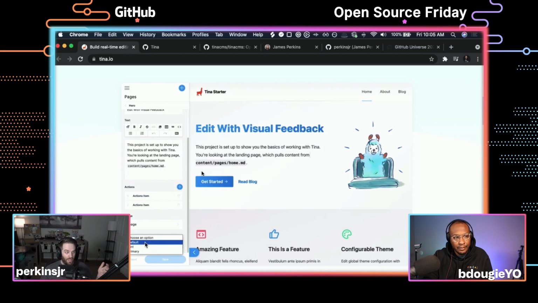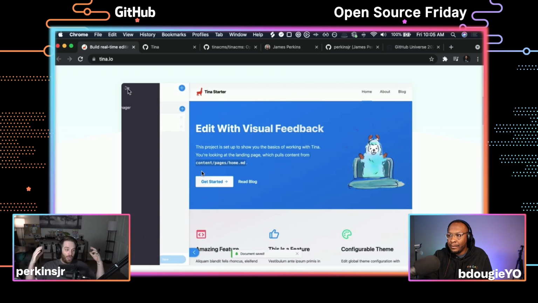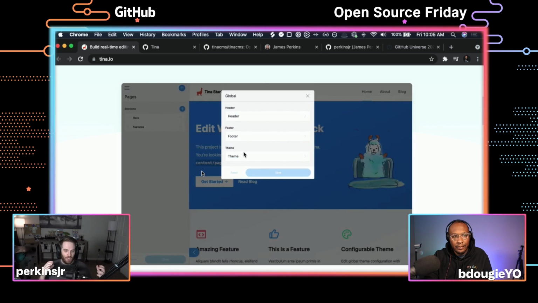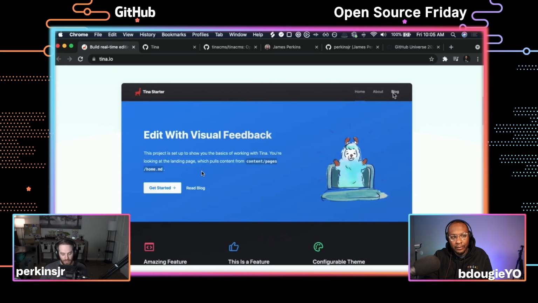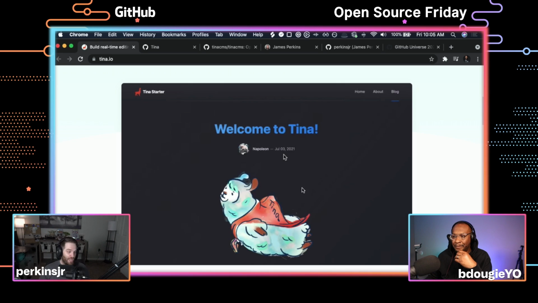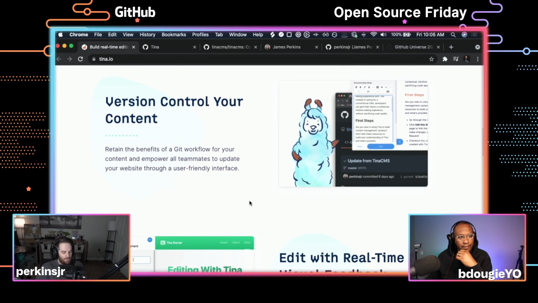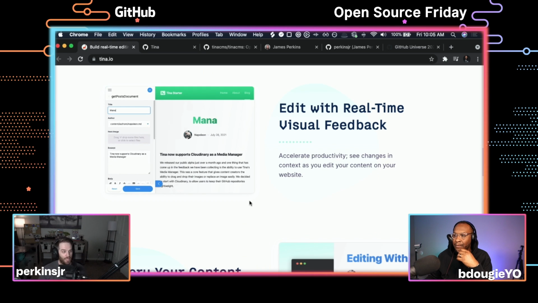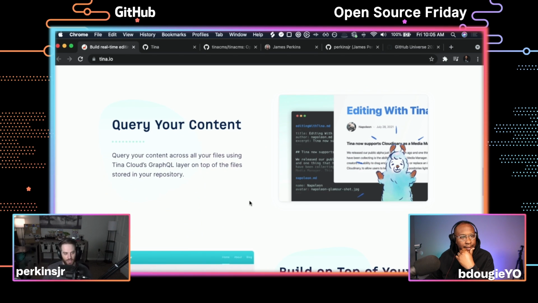Well, we decided that we needed the visual editing experience in the Jamstack on a live site that you could edit, change, add content, remove content, move your content around, and actually get that visual feedback immediately. So yeah, that's kind of the idea behind Tina and how it works. It's all in Git and it's all Markdown/JSON. So it's super lightweight and allows content writers and editors to have a great experience.